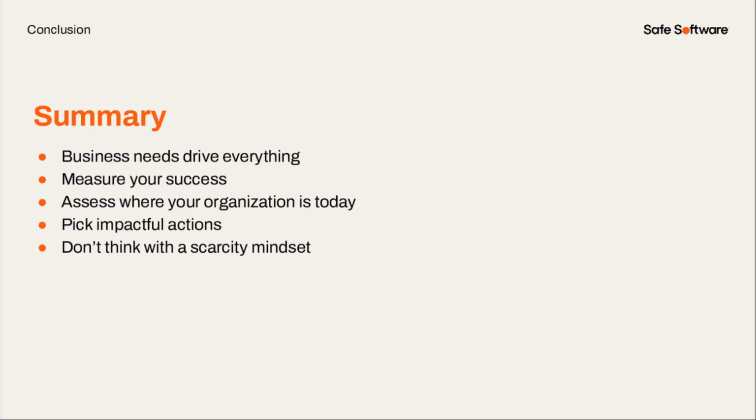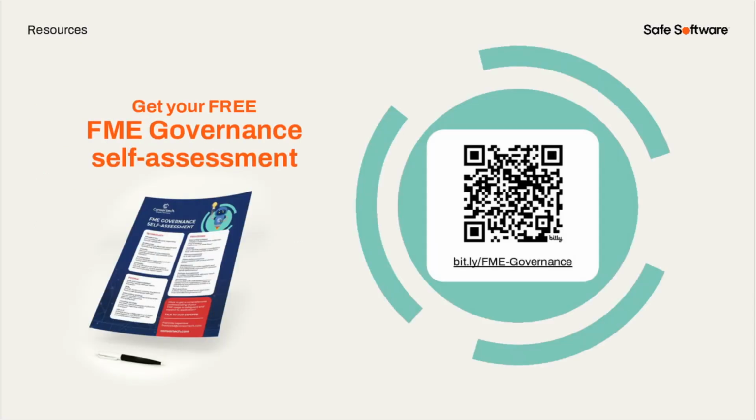So in conclusion, we do want you to take away the idea that the business needs drive everything. We're hoping that we've given you some ideas that, if you take those three facets of the technology, the people, and the practices, you can get a pretty good picture of how to get started in creating good governance around your tool and really getting that great benefit from it.